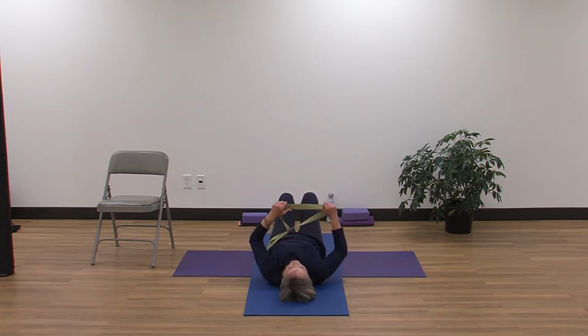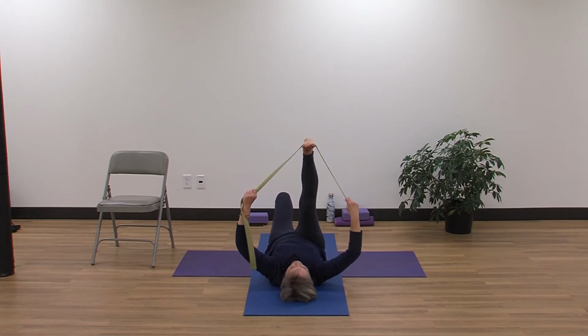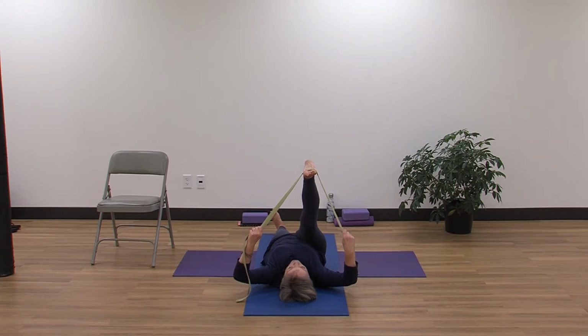If we have time, we'll be going into the gate posture later, so we want the hip area nicely warmed up here. So the right foot is strapped. We can take a nice broad grasp of the strap so the heart center remains open. You can have a slight bend in the leg. Over time, you'd like to be able to stretch it out completely, but listen to your body today. We're going to keep the left leg bent or extended, and then on exhalations, move that foot a little bit more toward the head or over the head. Really tune into your body. Be aware of where you're feeling the stretch here.